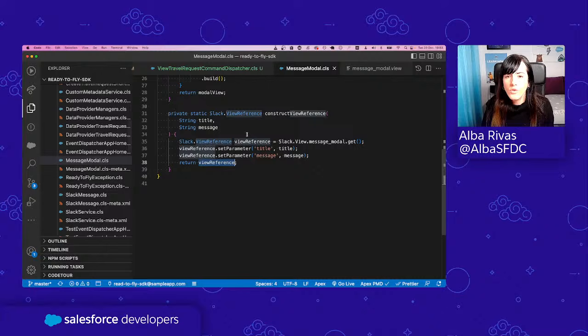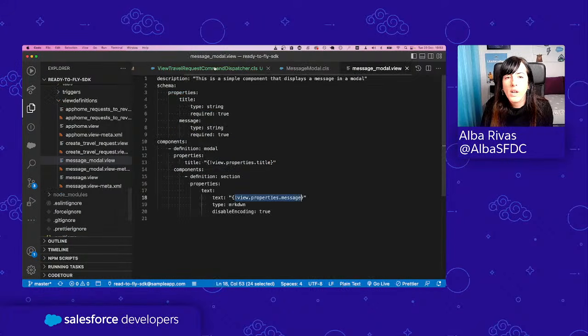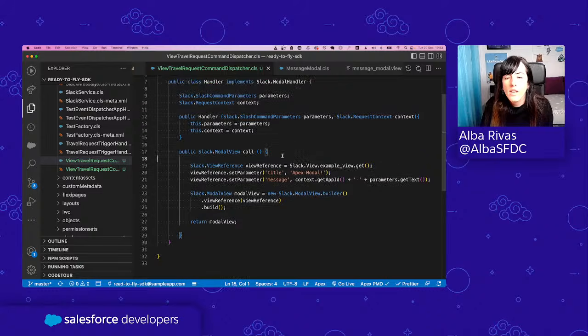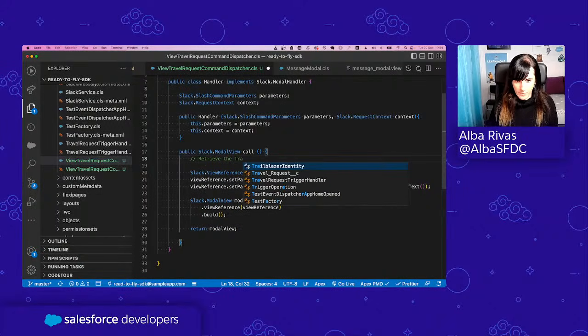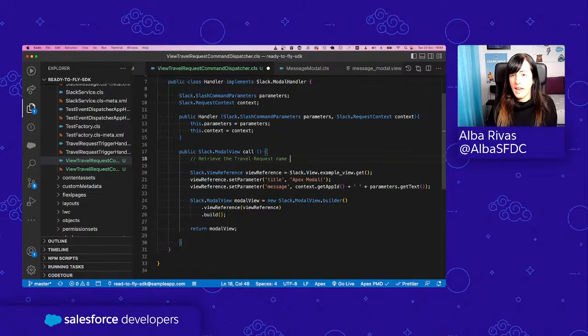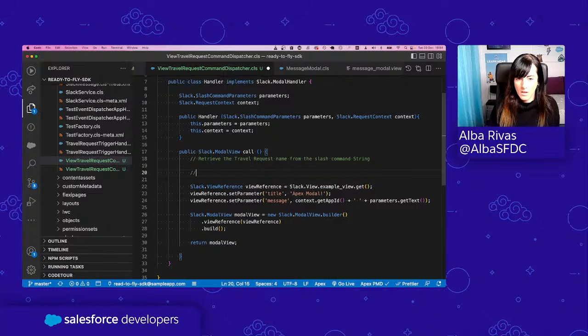Okay, so I'm going to reuse this view reference. And the way in which I'm going to do that is, well, first of all, here I'm missing something, because I need to retrieve the travel request name from the slash command string. That's something that we will have to do.